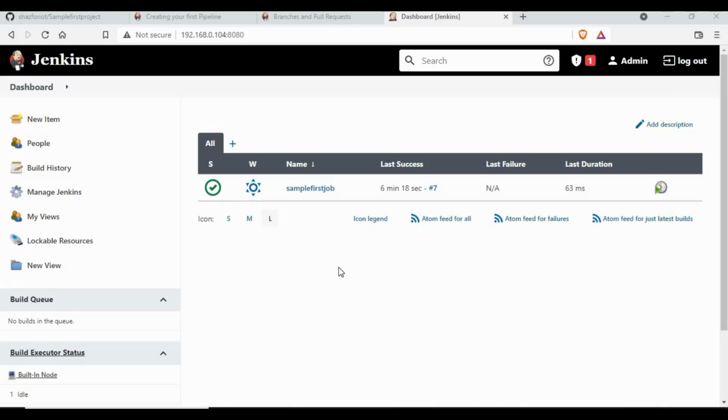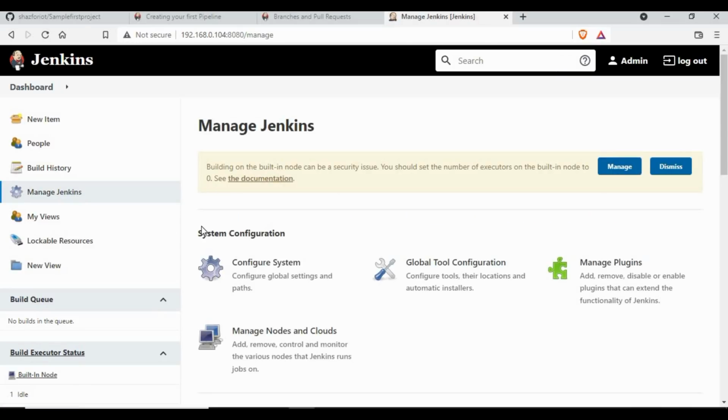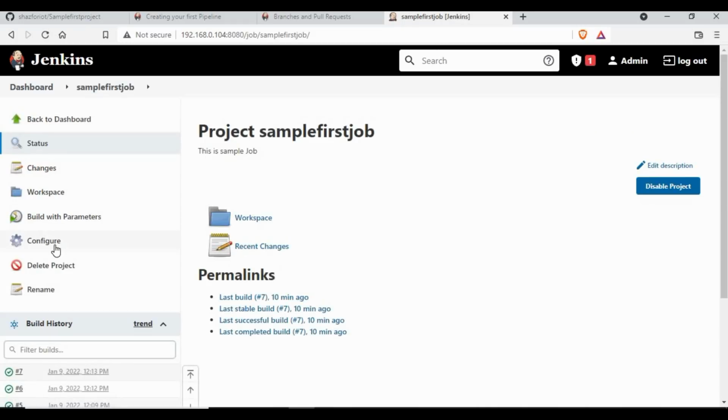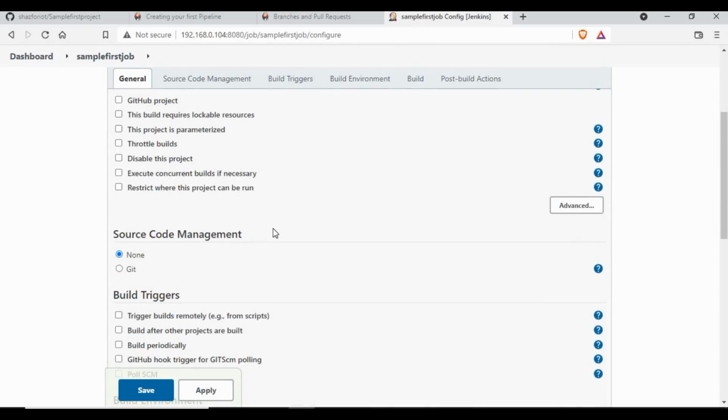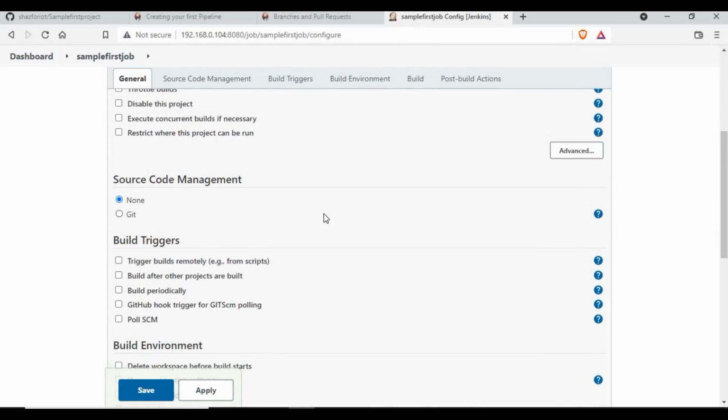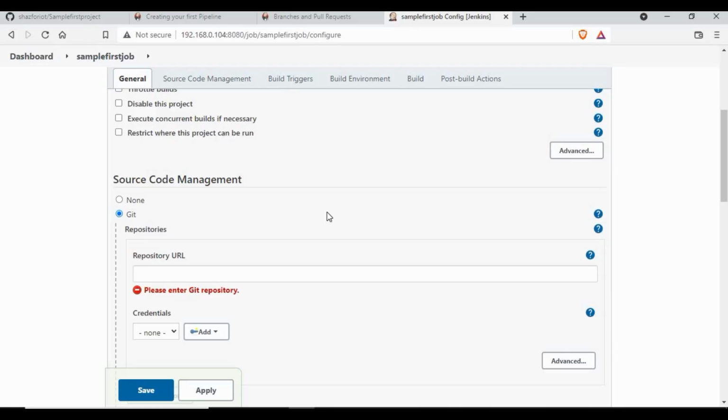So let me go back to the project or the job which we created on Jenkins, and let me make that a little bit different for our configurations. If I go to the project or job, and go to configure, I want to remove this parameterized job, and I also want to use a source code now, which is Git or Subversion or any kind of thing. So I'm going to use Git, which can be GitHub or GitLab or any other source code.